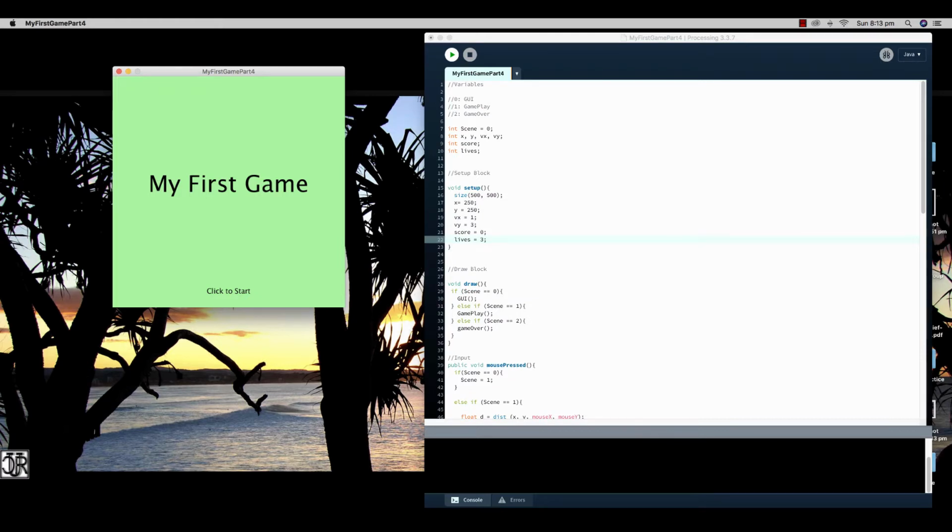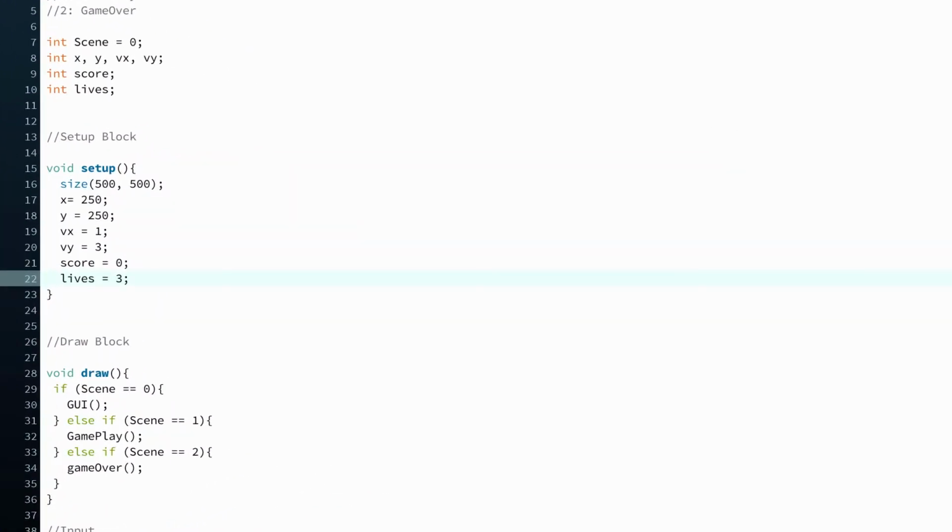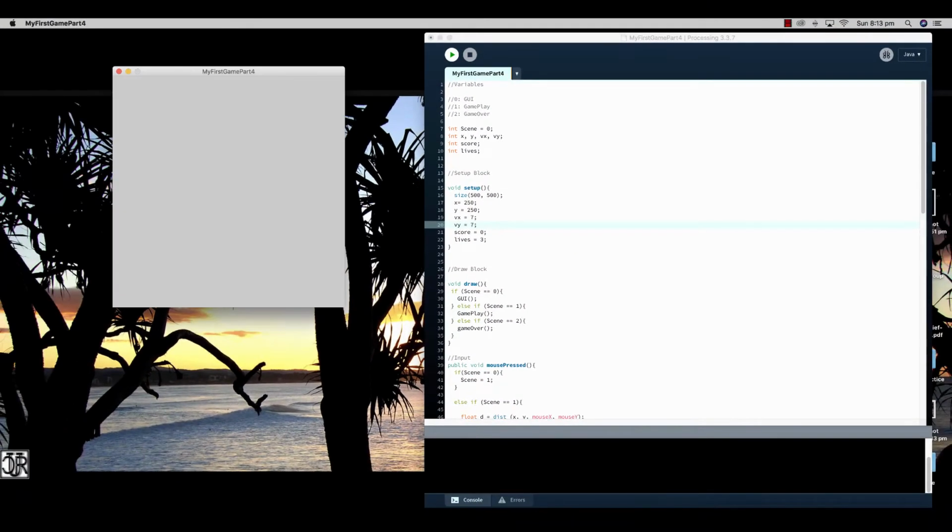There are many things that we can do within this game now to customize it. So obviously it's very easy at the moment to actually click on the ellipse. So what we can do is increase these values for Vx and Vy. So that'll increase the speed or the velocity of the ball on the XY axis. So if I was to bring this up now to say 7 and bring the Vy up to 7, we can see that that actually speeds it up quite a lot, making it harder to click on.